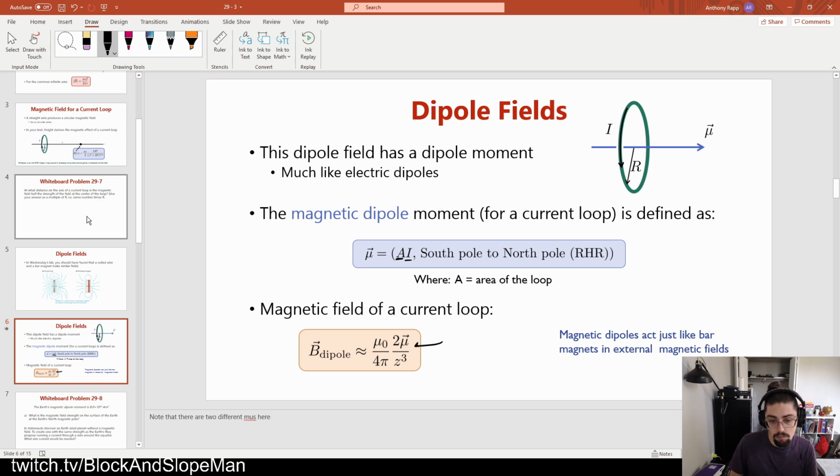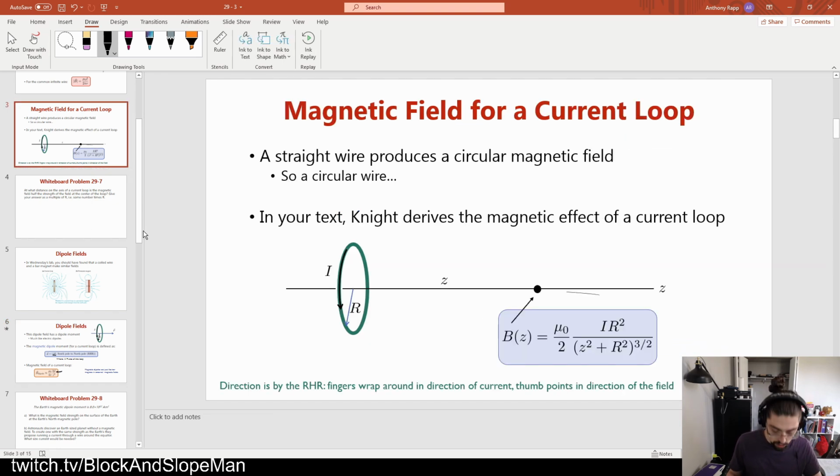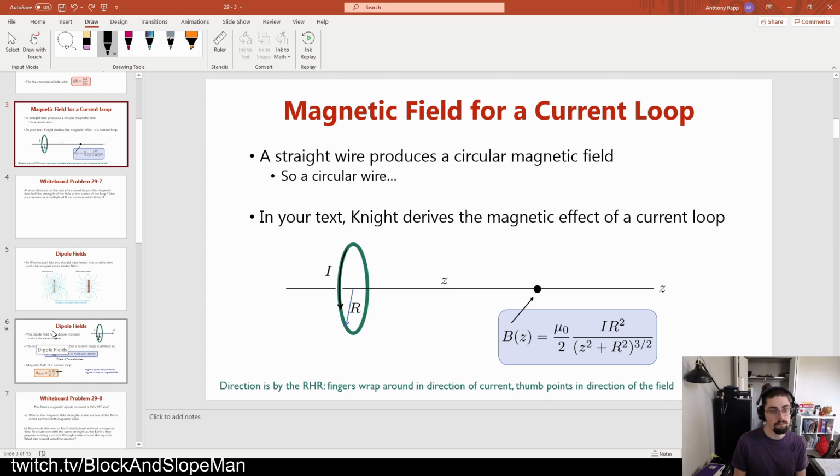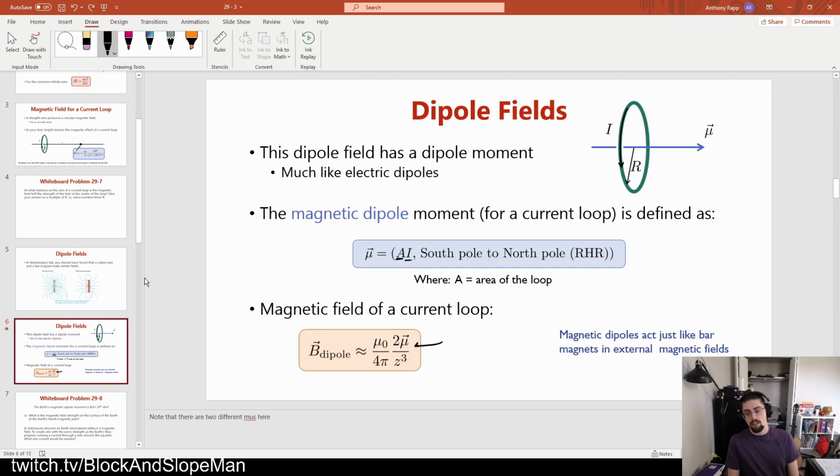Take a look at this real quick. This will be strikingly similar to what we just found right here, right? What's the big difference, though? What got eliminated? Does anybody see that? What's the difference between these two? What approximation might we be making? It's not just that IR is gone, because IR is actually contained within this dipole moment. It's technically in there because A is pi r squared, and then it's multiplied by I, so that's still there. But the big difference is that we're assuming here that z is much larger than R.